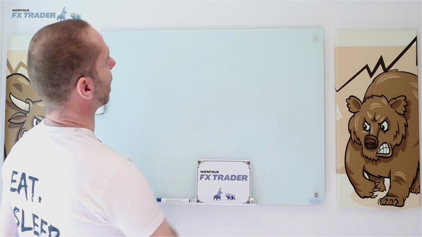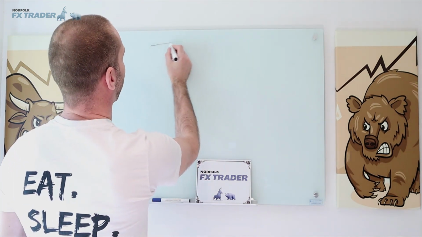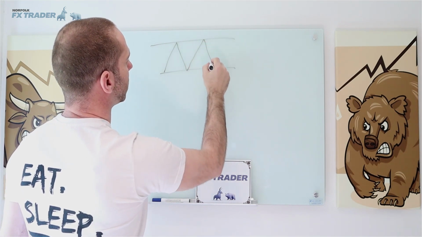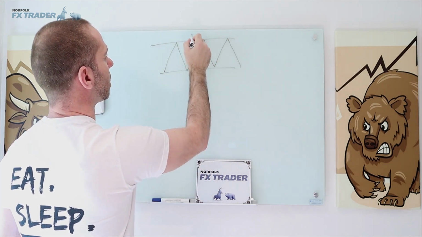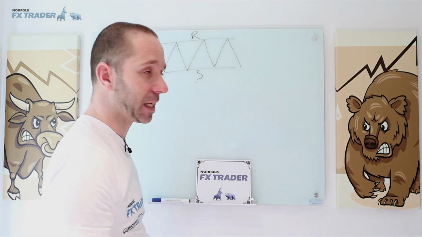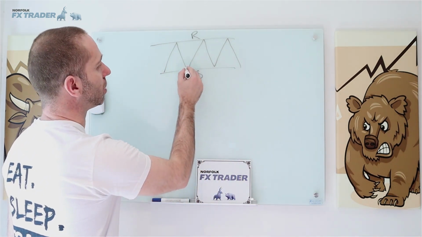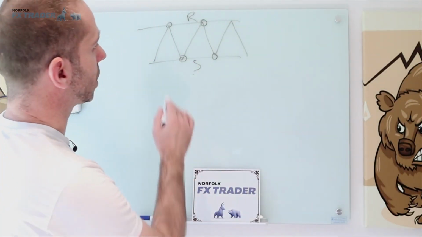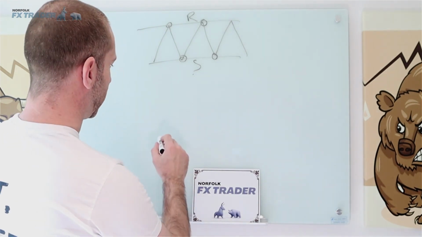So the first thing let's go through is an area of a range bound market. This is our typical area when we see support and resistance. This is our resistance, this is our support. You've been taught as a retail trader with support and resistance, this is your buy area and this is your sell area. Now what I'm going to share with you in this video is why you're losing trades. This typical example, let's go through this in more detail.